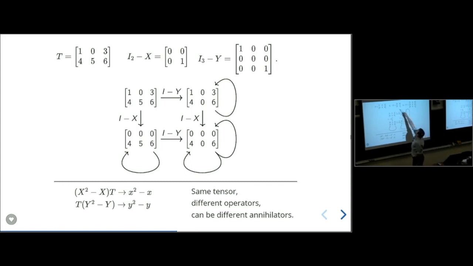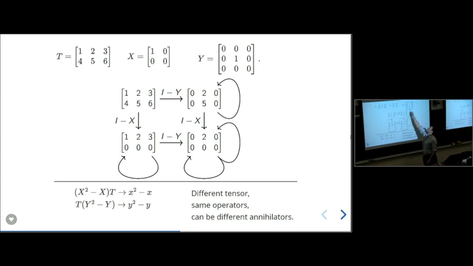So likewise, if I go look at this and I'm operating with these things here, I'll see if you trace this out and you trust my arithmetic. This did not go to 0. I don't have that extra xy in this one. So the change of operators with the same tensor can give you different answers. And likewise, if I change the tensor and keep the original operators, this is a different tensor, that's not 0. Look what survived. And in fact, you could start to sort of fathom why this is correct. The 2 operators I picked, it said pick the first row and the second column. And because that was 0, that allowed this one to hit on that weird relation that otherwise it wouldn't have hit on. But that's a property we might want to explore.